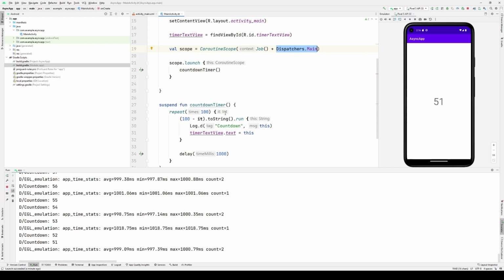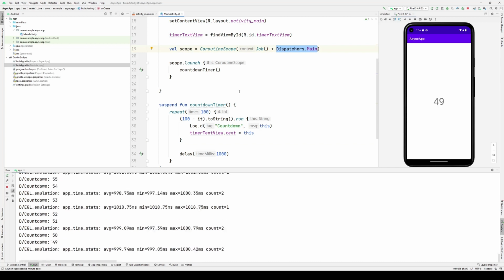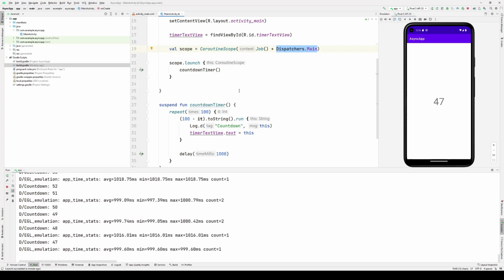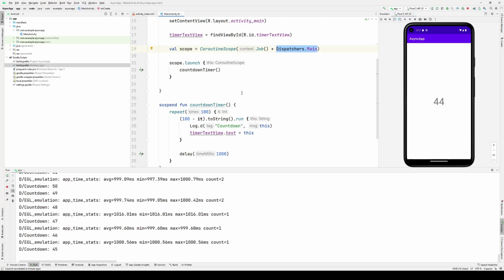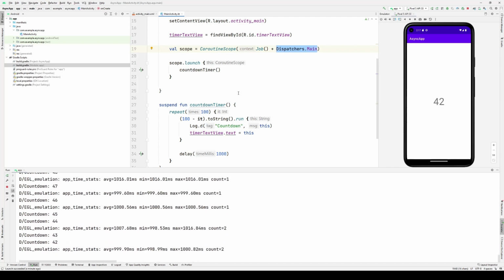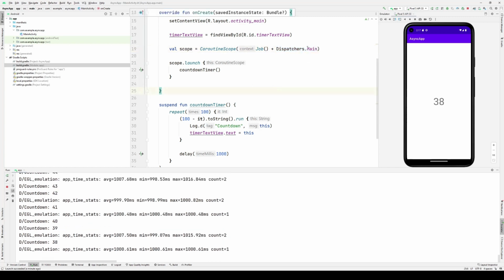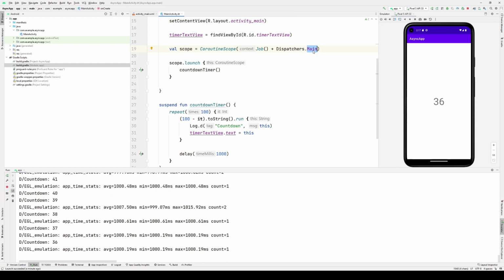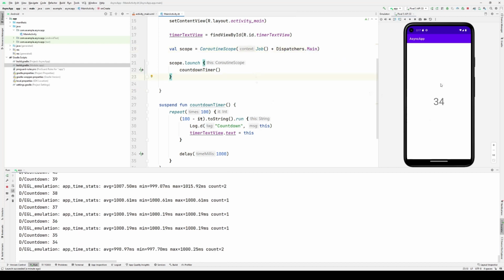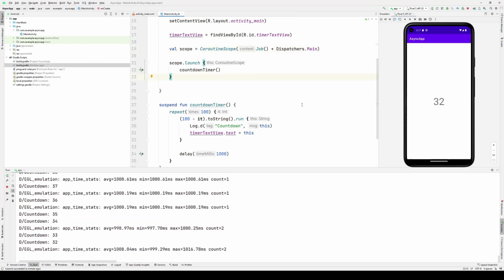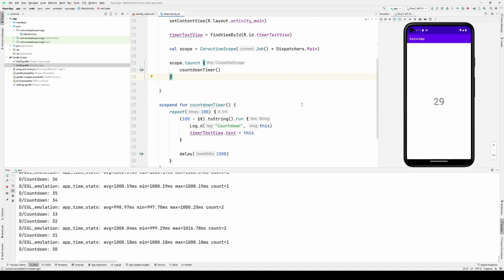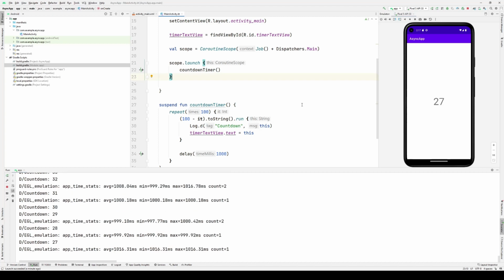In fact, in some instances, it may cause my application to crash in the worst case, and in the best case, it may cause my application to be slow and unresponsive. So it's not sufficient to just switch the dispatcher to main and say, well, that allows me to access the UI, so we have no problem. Instead, I need a different solution.